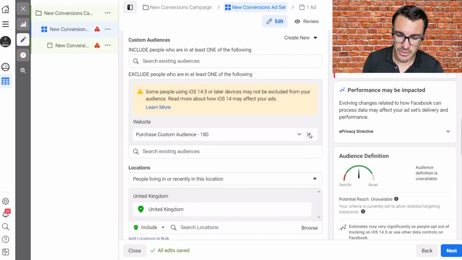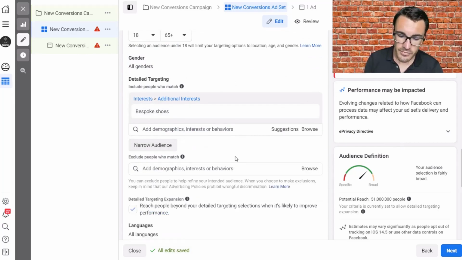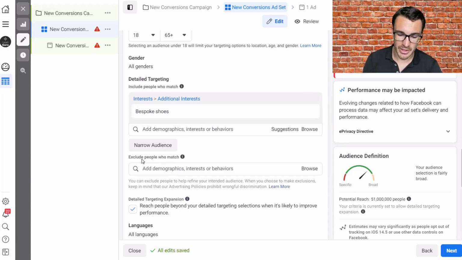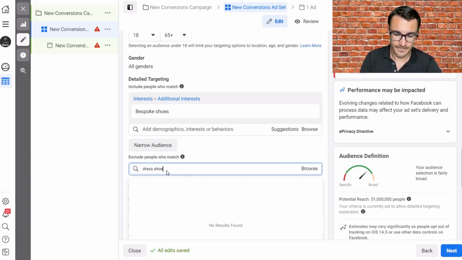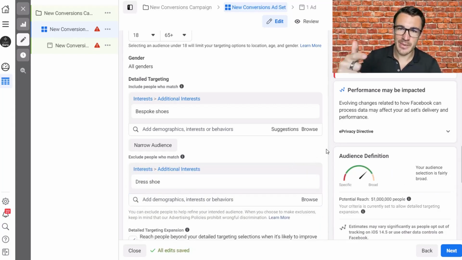So that's another option. And then we've got these exclusions down here. So you've got where we've got bespoke shoes, for example, and we can add in exclusions. One of the things that people often do, remember I already mentioned when we found the cold audience targeting options, is that you might have, let's say, 3 options that you want to test. So let's say we've got bespoke shoes and dress shoe. I think they were too small, but just for demonstration purposes. People will go, okay, I'll have one ad set of bespoke shoe, and then I'll exclude, you click that exclude button, you say exclude people who match dress shoe. And that means I've only got the people that are interested in bespoke shoe. I've excluded the people that are interested in dress shoe, because the two will overlap significantly, okay?